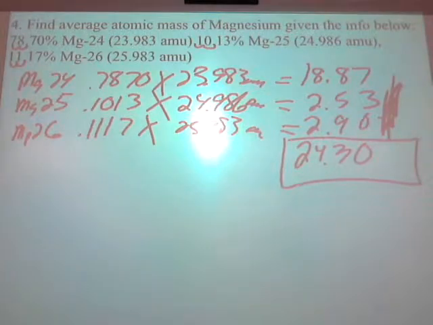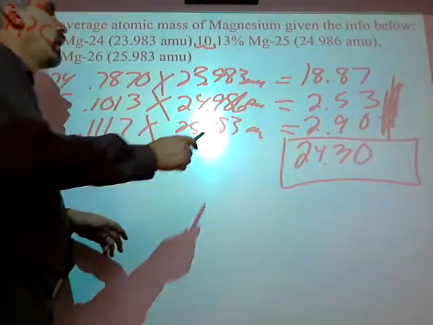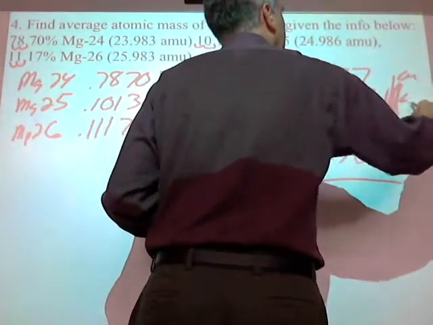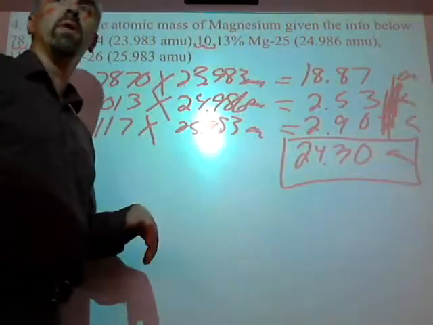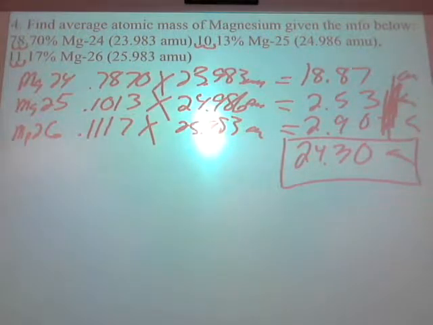Wait, is there a unit attached to that? AMU? Yes, all these, and I kept them here, but I didn't say them here. And again, on review days, I'm usually a little sloppier, trying to do it faster. But yes, they should all be AMUs, atomic mass units. All right.